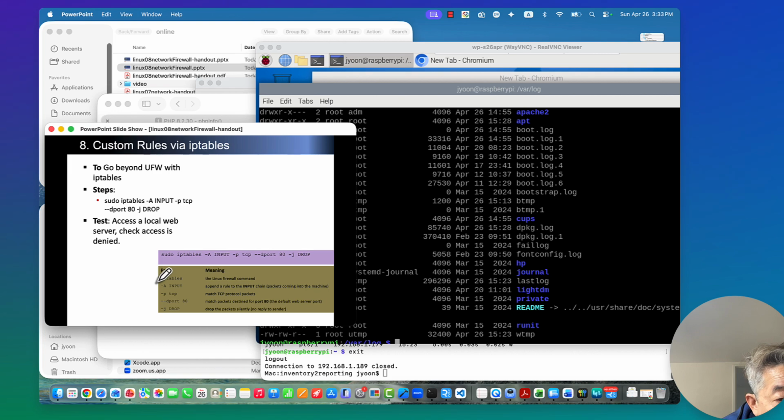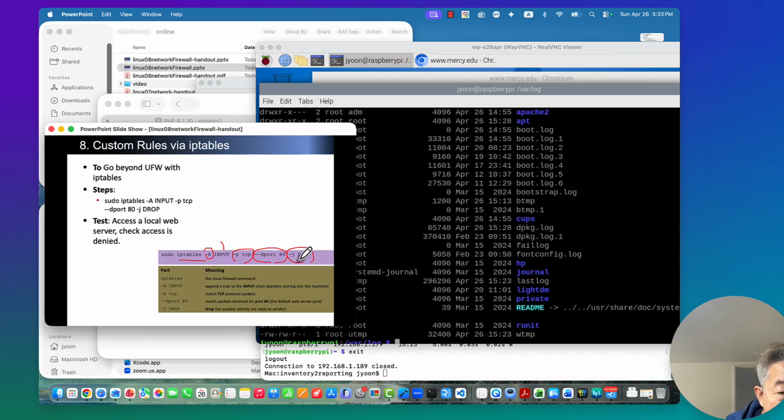Custom rules. You can also use directly the firewall language. So sudo iptables, you want to add the input for specific protocol, specific port, and what are you going to do?